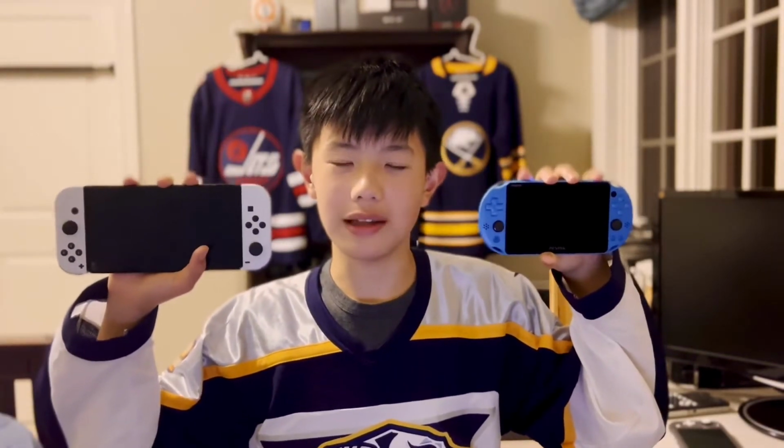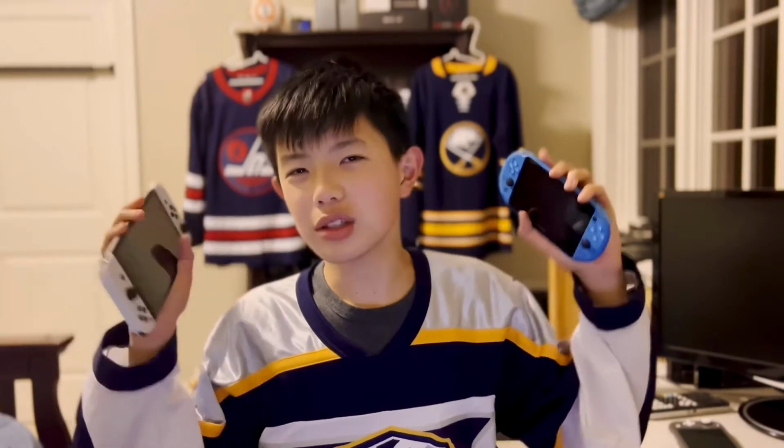I'll be comparing the PS Vita with the Nintendo Switch OLED. So without further ado, why don't we jump straight into the video. Throughout this video, I'll be going through a 3-step criteria, with the first step being the features, the second will be how well they perform, and the third will be the gaming library. So why don't we actually start with the first step in the criteria.